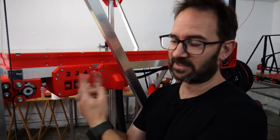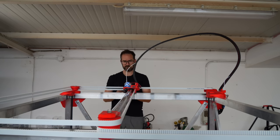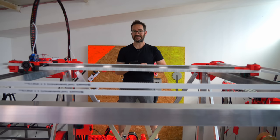I have to reprint this. We can move the y-axis back and forth. And the x-axis.